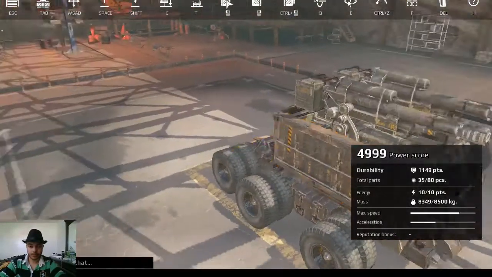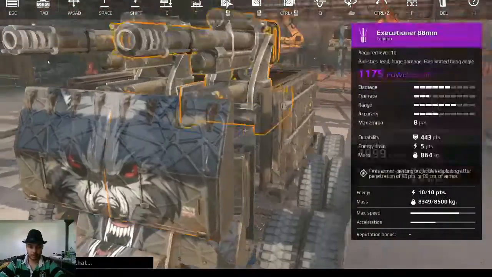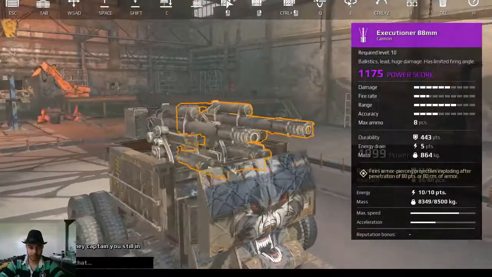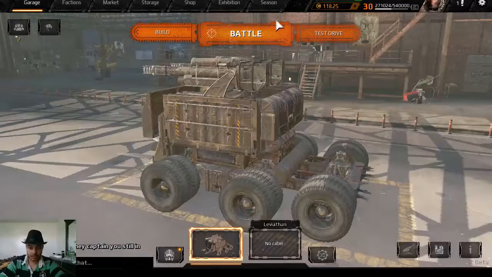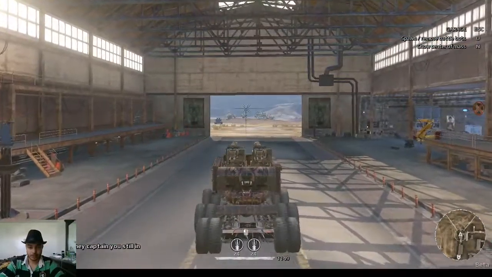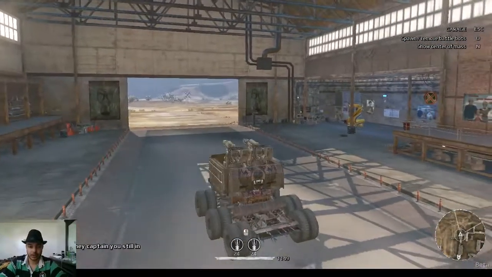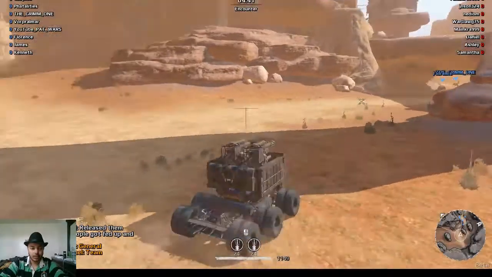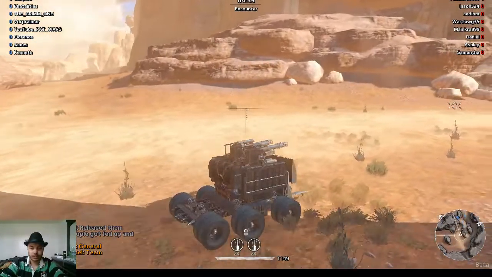So it's a 4999 power score, and it's got like 10 points of energy and two executioners at the top, and this guy got 24 shots. Let's try it out in the battle. So here we have landed in Rock City, and let's see how we perform with this dual executioner build.